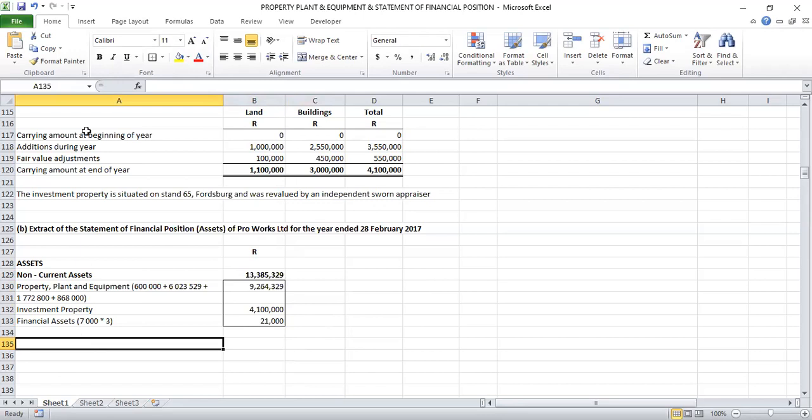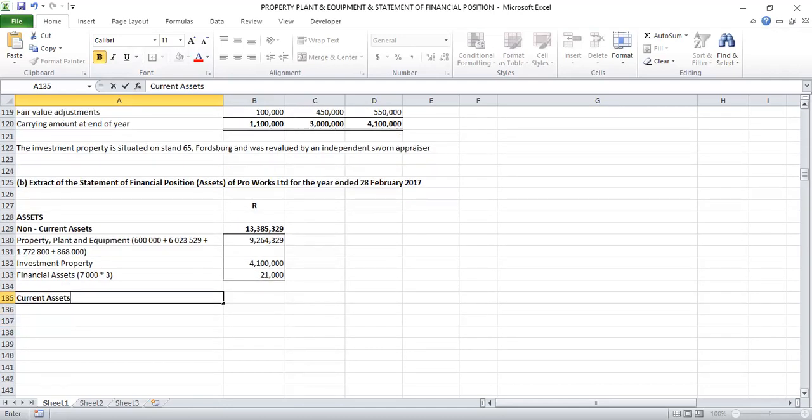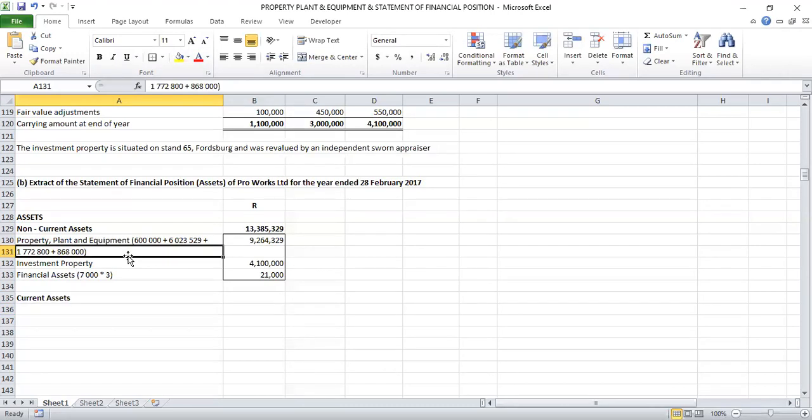Right. Okay. Then current assets. But those loans, are they going to be added or subtracted? We add. We are not saying loans that we took, but loans that we gave someone else. That would be an asset. But the loans that we took are liabilities, they don't go under assets. Like the company can give another company a loan. That would be an asset. So you would add it under the assets. If it's long term, that means to be repaid after more than a year, it will be a non-current asset. If it's to be paid within a year, it will be a current asset. Yes. Right.